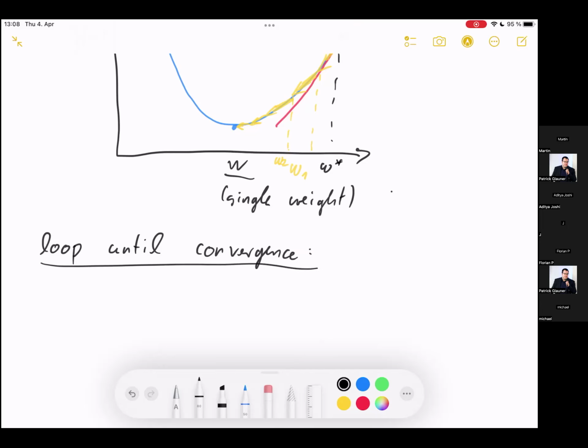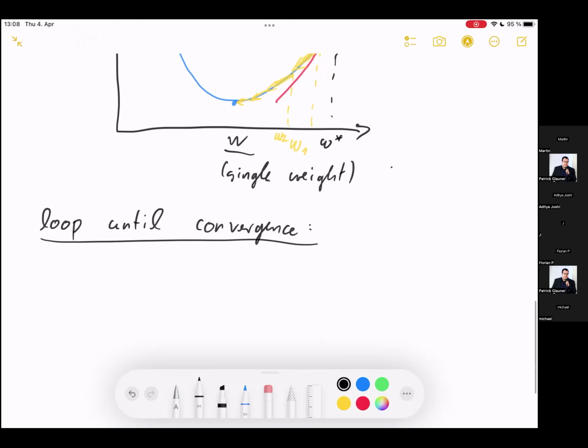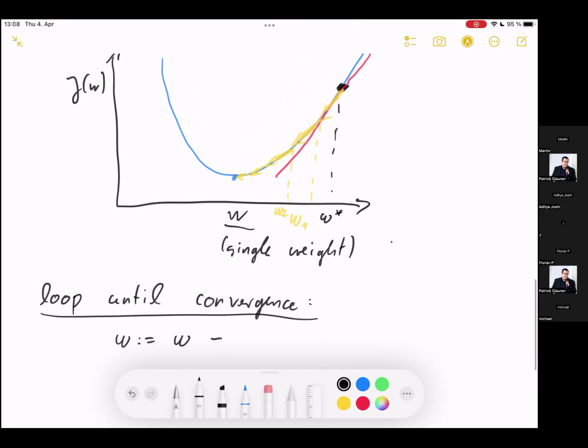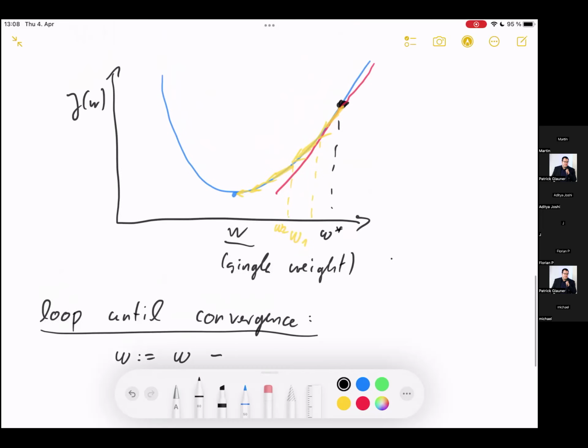So we would keep doing the following steps until the weight update is done. I update the weight. So I take its current value, and I'm subtracting its derivative.